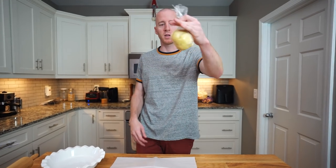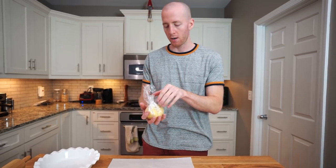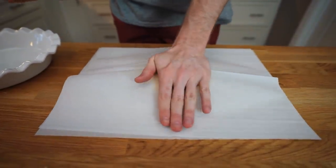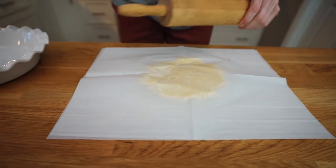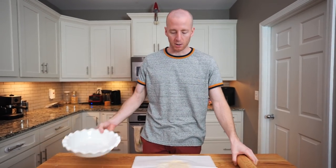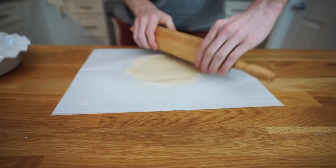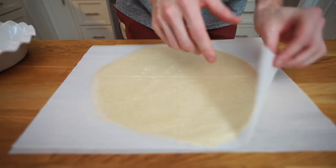The crust has been in the freezer for 20 minutes. Now we have two pieces of parchment paper and we're going to roll the crust out. I like to just press it by hand a little, then use a rolling pin and get it pretty thin. We're using a nine-inch pie pan here — you want it bigger than the pie pan. If you want to use a bigger pie pan, like a 10-inch, you can just make a bigger crust recipe.